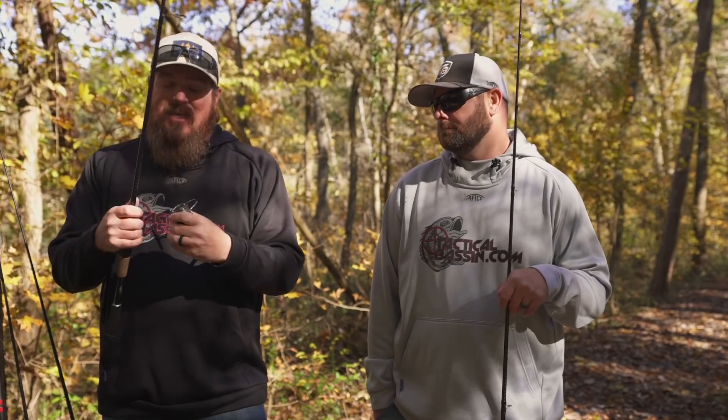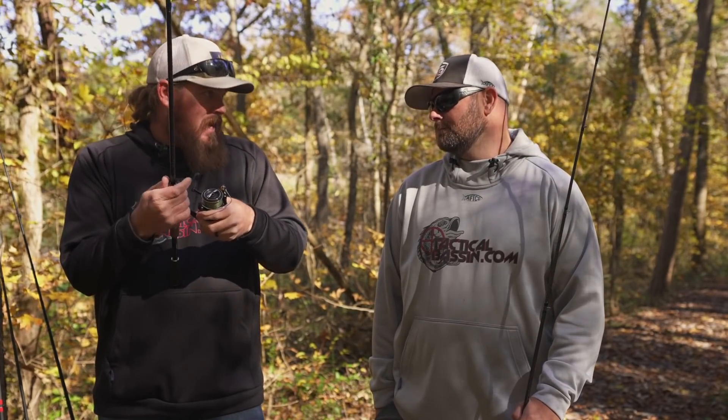I snuck a spinning rod in at the end. You can break into an ultra high-end combo — X-Pride paired with a Sustain. Phenomenal. Truly a high-end combo, a straight-up high-end combo without a straight-up high-end price. If you've been wanting to see why people spend more money — why they reach out — X-Prides are crazy, crazy light, crazy sensitive. The Sustain is an incredibly smooth, super high-end feeling reel. You can pair those up during the sale and make the cut at $500. If you see this later, this is not a $500 combo, but it is an amazing combo.